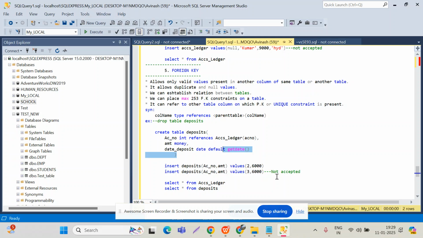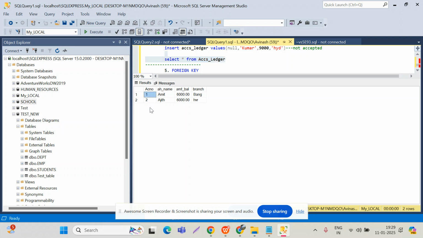So now if you try to insert an account number and amount values, it will allow you to insert, because the account ledger is already here. In the account ledger, if you see, account number 1 is present, account number 2 is present. Account number 2 is Ajit's account. Ajit has an amount balance of 6,000. The branch is HVR, right?